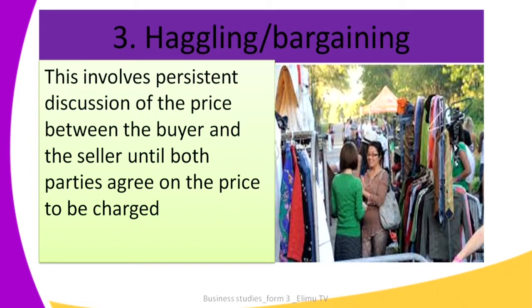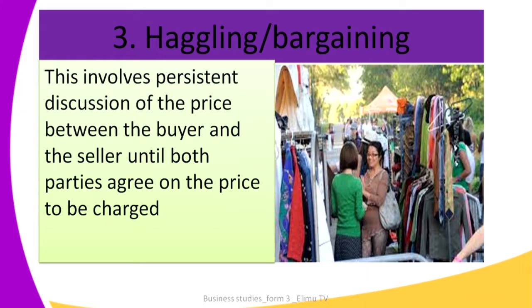Let's say, for example, you go to buy something like a raincoat, for instance, and the seller will tell you that maybe it costs 500. You don't just hand over that 500 to the seller. You negotiate, trying to make the seller sell you the clothing at a lower price. So you negotiate, and finally you both agree on a price that you'll be charged. So that's what we call haggling or bargaining.